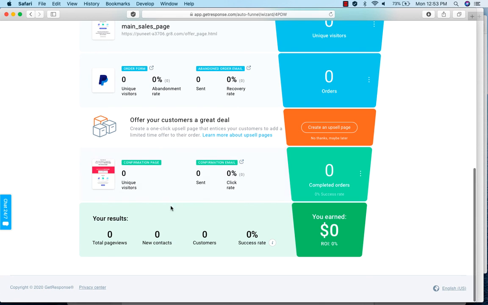You see here how many people have come to this confirmation page, how many confirmation emails have been sent, and what is the click rate on those confirmation mails. This is the crux of the entire sales funnel: how many total page views there were, how many new contacts were added to the list, how many of those contacts have become our customers, what is the success rate, and in total how much money we have earned.